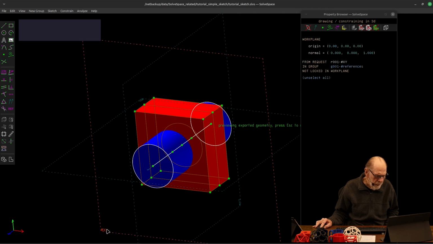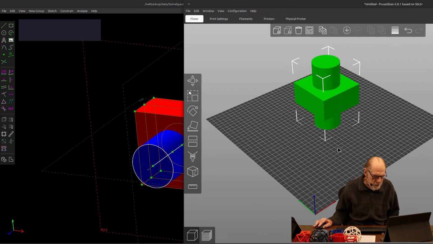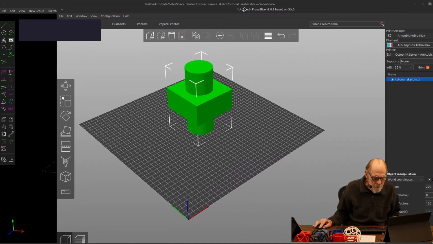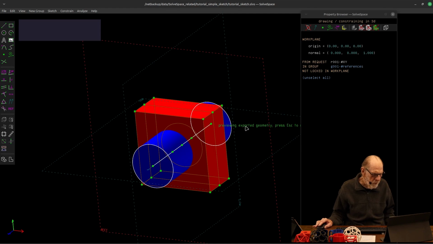I happen to have drawn on the XY plane, which means the Z-axis is pointed outward, which is consistent with what we saw in Prusa Slicer, because the Z-axis in Prusa Slicer is vertical. So that's consistent. That's something that is important to plan for if you're drawing an object and you want to conveniently get it into a 3D printing slicer program like Prusa Slicer. You'll want to make sure you draw on the correct plane.